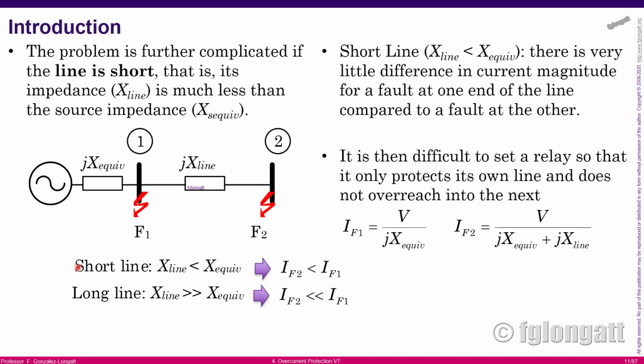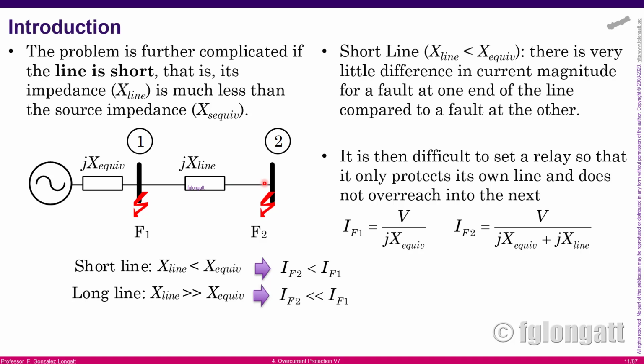From now on, I will focus mainly on topologies like the one I am presenting here. Here we have an equivalent big system. There is a transmission line. There are two bus bars, number 1 and number 2. The line represents the equivalent impedance of the transmission system. It's a series reactance over here. What is the interesting thing?